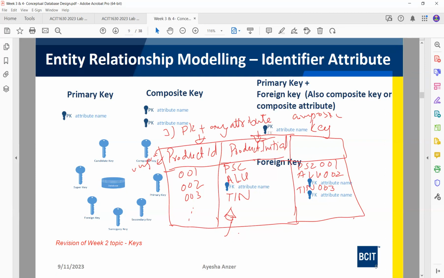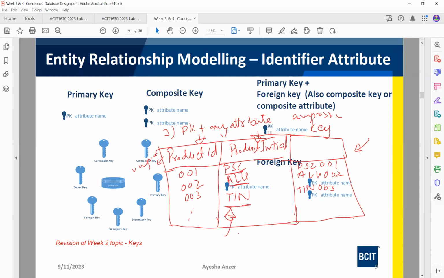One is a primary key, another one is any attribute. When exactly do we use such an example? Whenever you visit a supermarket and want to return a product, you will see that each product consists of an initial and a number. If you visit customer service and ask them to return a certain product, how can they identify which aisle or which category it belongs to? Based on the initial provided in each code, each product.